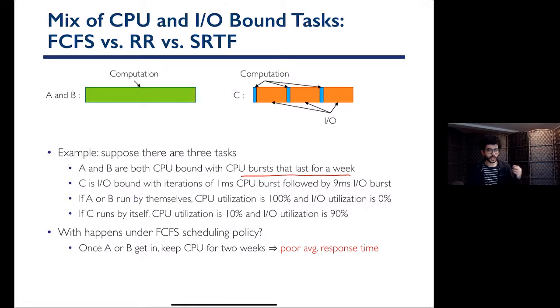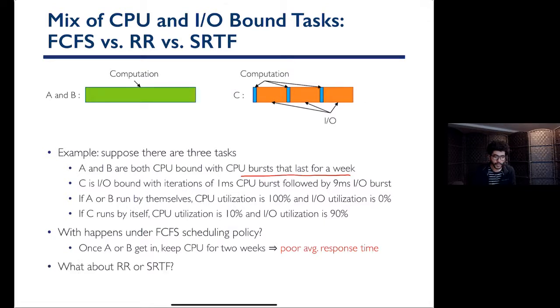At this point, we're going to grab A or B, but each one we grab, we're going to be busy for one whole week until it's done, and then another week for the next one. So the response time of C is going to hurt a lot, even if C comes first. If C comes third, then it doesn't even run that 1 microsecond. It has to wait for A and B to be done to then start running C. So this is going to be really poor average response time.